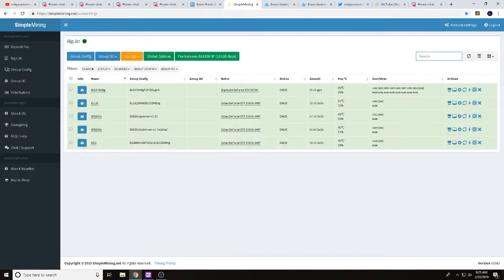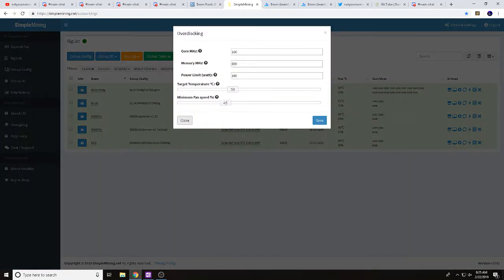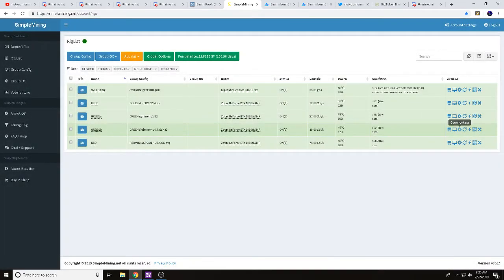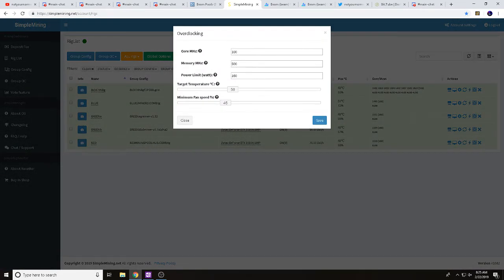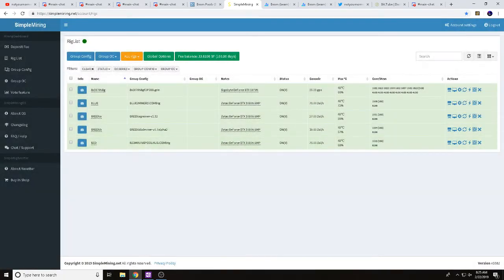We do use SMOS or Simple Miner, and what you can see here is we've got our two different sets of identical 1080 Ti test rigs. GREENa and GREENb hash pretty much identical. Blue and red hash pretty much identical when we've got them set up with our overclock settings. So here we can see GREENa as far as our overclock, 100, 500, 160. GREENb, 100, 500, 160. One of the nice things about SMOS or Simple Miner is you can see exactly what's going on in the console here.